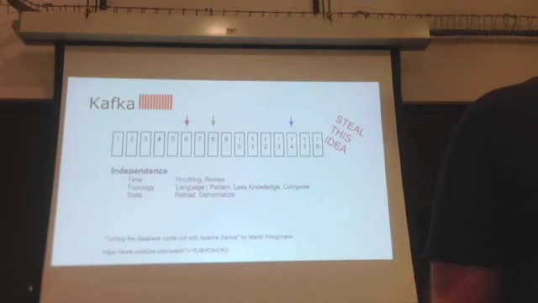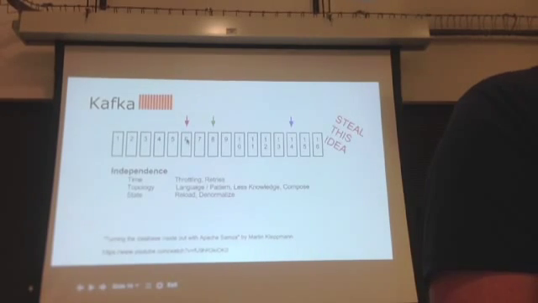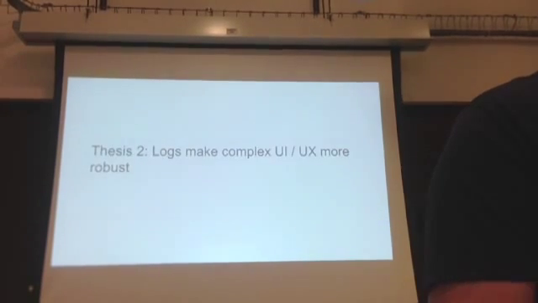It turns out there's a system like this. It's called Kafka. Maybe you've heard of it. And essentially the way it works is it's a log. You only append, and each reader or consumer can be at any point in the log and read forward, right? So if it fails at certain things, it can just rewind itself and reread the log. And so I propose we steal this idea and use it in the front end. There's a really good talk by Martin Kleppmann, Turning the Database Inside Out, about Kafka and Samza, if you want to look at it.